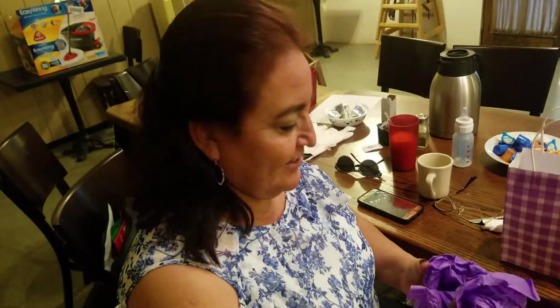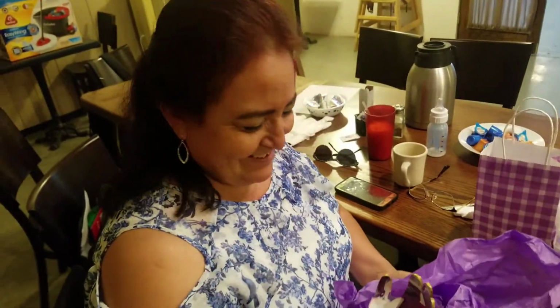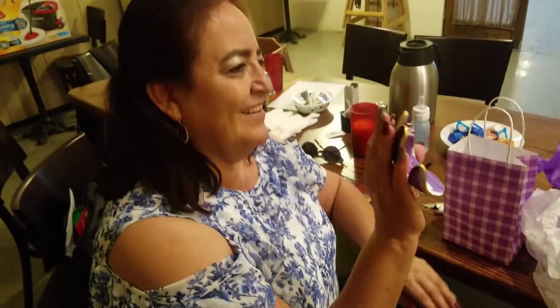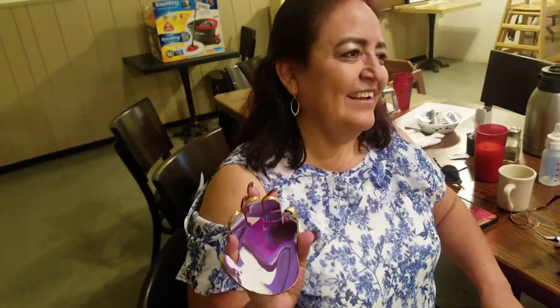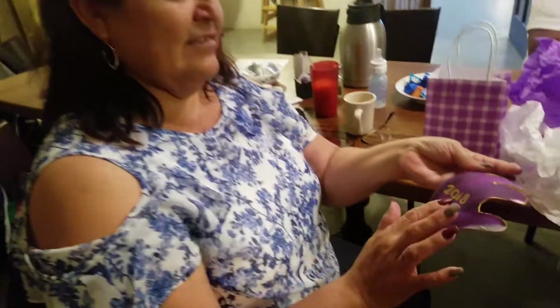Purple's my favorite color. It's a ring holder. Like when you're washing dishes, you can put your rings on it. It's Ava's hand. Show me, Mom, please. You like it? Yeah, I love it. It's Gabriel's hand, to hold my rings or whatever when I'm doing this. Did you make it? It's almost as big as mine.